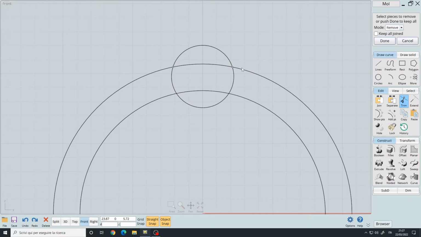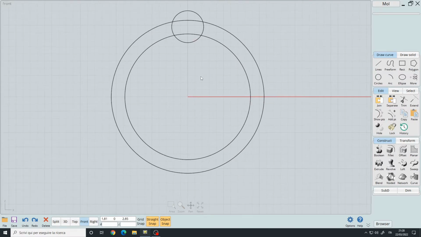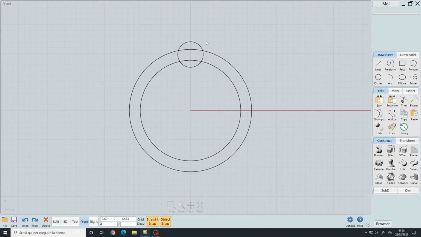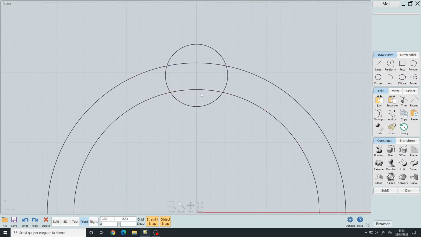So if you notice, it goes through my small circle and it is dividing it into 2 parts, this on the top and this on the bottom. If I select, for example, this on the bottom and right click, now it is removed. However, I don't like this solution. What I like doing is a mutual trim. So let's say I want to, for example, cut this inner part, but also this part and this part. So how can we do that?